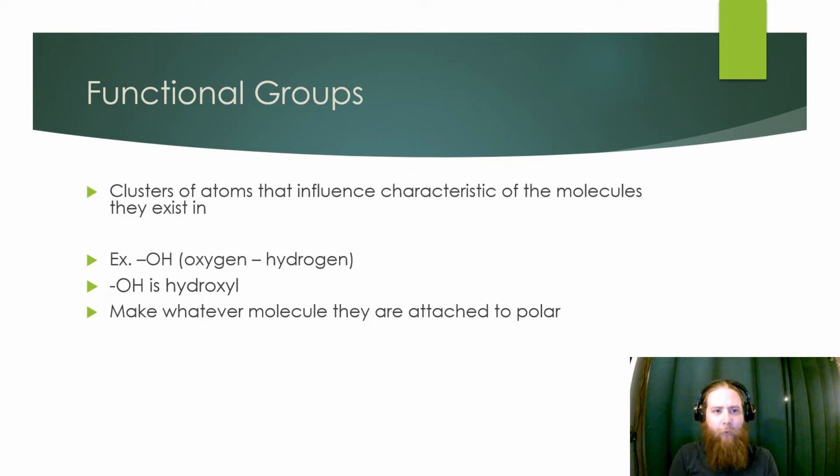All right, functional groups. These are groups of molecules that are attached to carbons, usually, or to other elements, that give them a new characteristic or a new trait. An example is this OH. This is when a hydrogen and an oxygen are bonded together. And we call this group hydroxyl. And this makes whatever molecule they attach to polar. So if they attach to this carbon here, we have a bunch of H's coming off this carbon, this is now methanol, which can be used in hand sanitizers and other kinds of things.